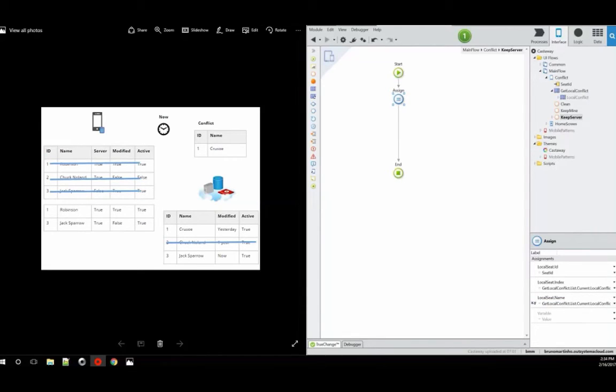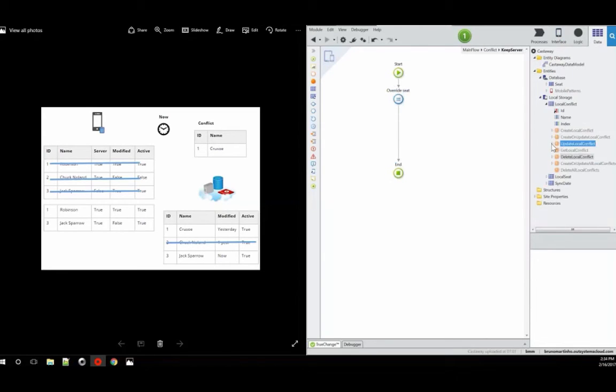Okay, so the information, let's just put this here, override seat, so it's easy to read the code. So what we need to do right now is to update not the conflict, but the seat, okay? We're gonna put the local seat, okay? So we have updated this information, but now also we need to remove the information from here because we already don't solve the conflict and we don't need this information here.